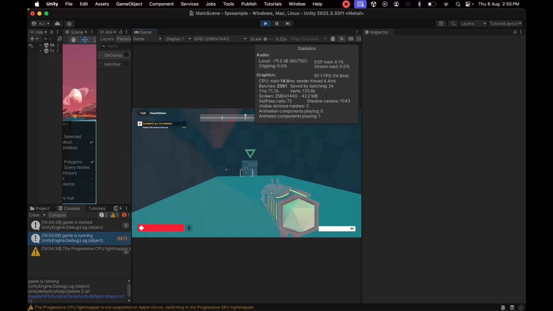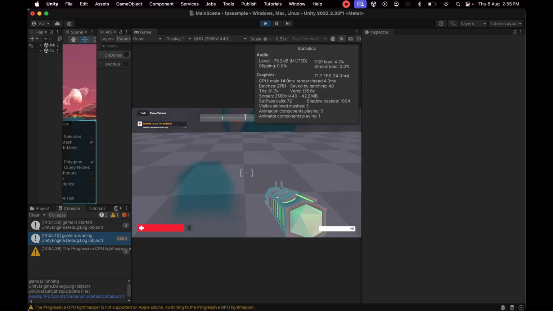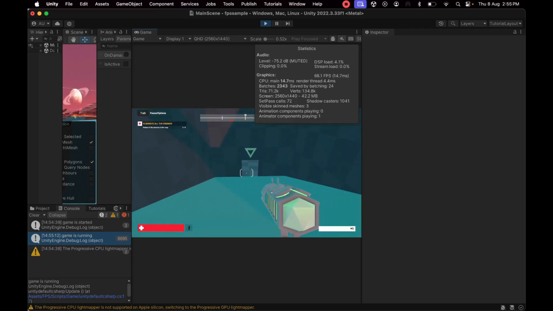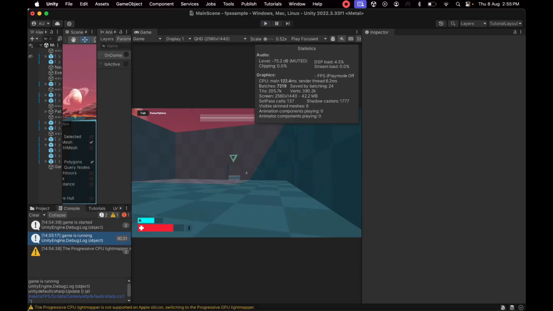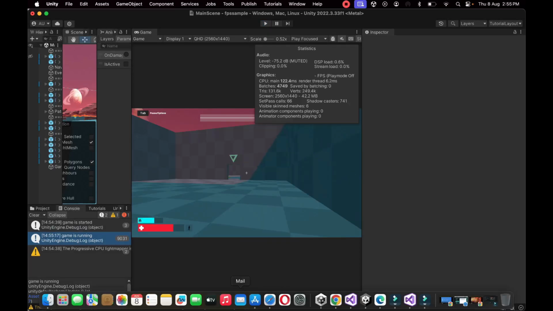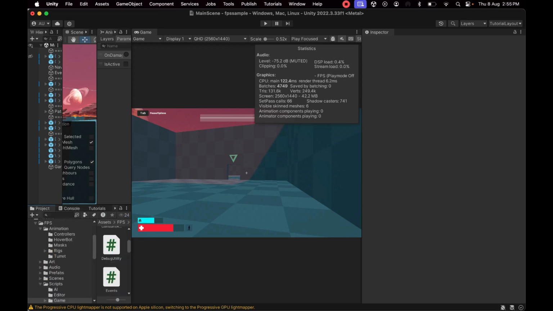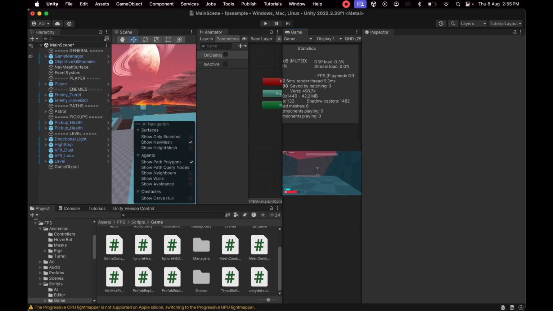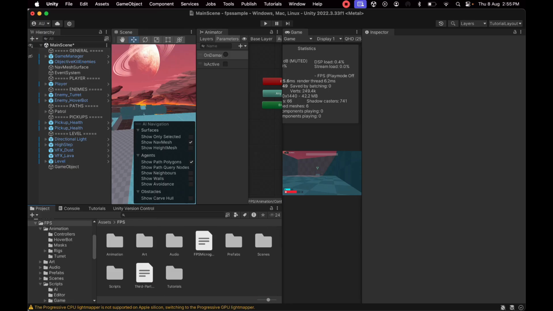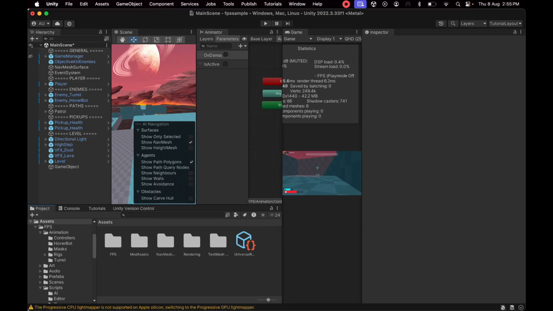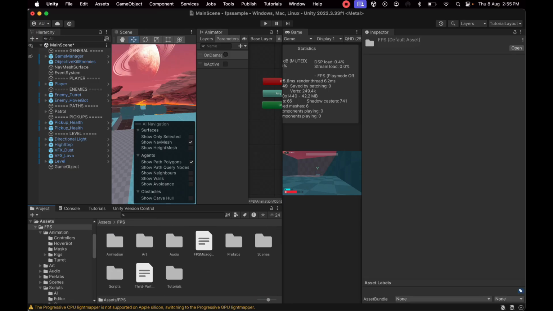Some of the best practices that we have for C# scripts: keep scripts organized, use folders, namespaces, and meaningful names to keep your scripts organized and easy to find, like we have done here. We have organized this very well, right?